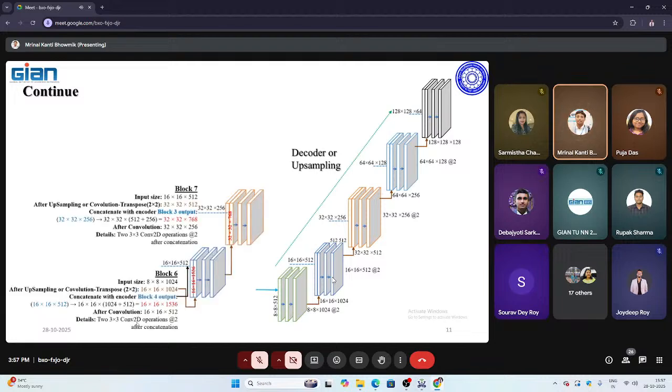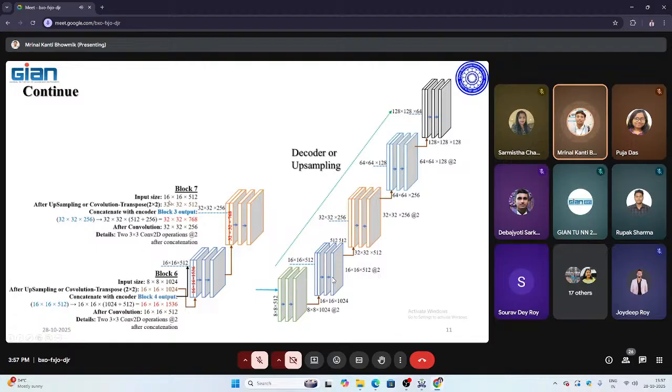Then block 7 represents the input size, because this block is given an input of 16 by 16 by 512. This is the output feature map.